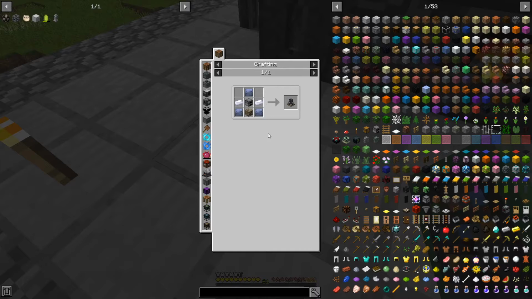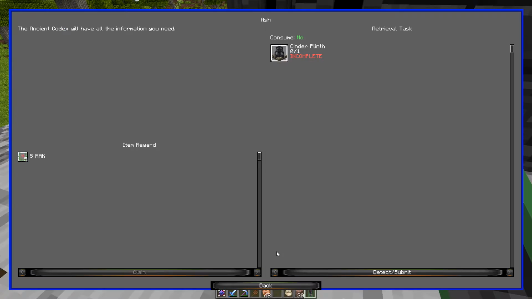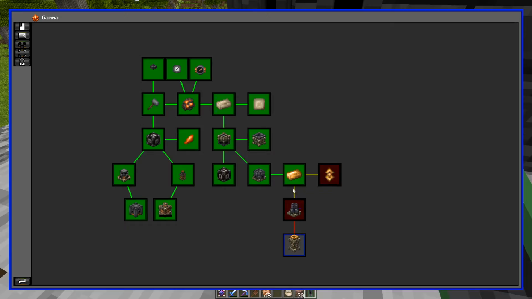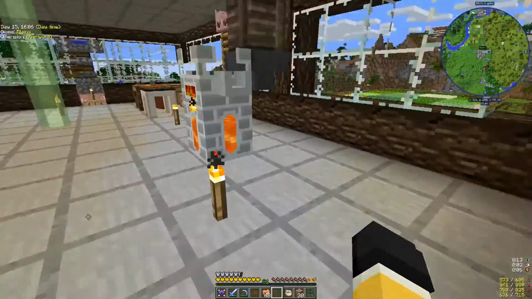What is this? Ash, a cinder. What the... Cinder plinth. Why was that off of... It doesn't even use doorstone. Okay, let's go get this ash.